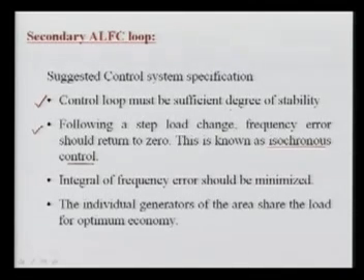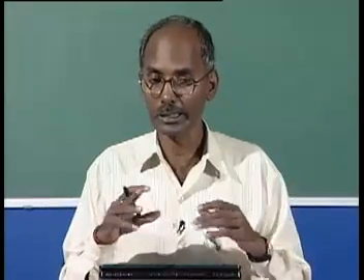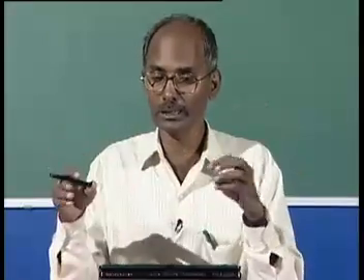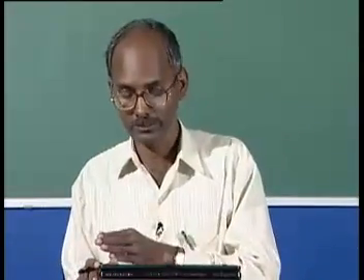I'll come to it again. Second, the integral of frequency error should be minimized, meaning we are integrating the frequency error, and that should always be a minimum so that we can return the system to 0 error, and it will be better. Another is that the individual generators of that area. So far we are discussing the single area concept, meaning all the generators in that area are participating. There may be a multi-area system, where different areas are connected with a tie line. We'll see that in the next slides.